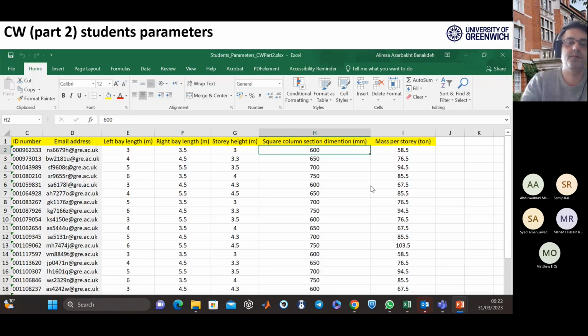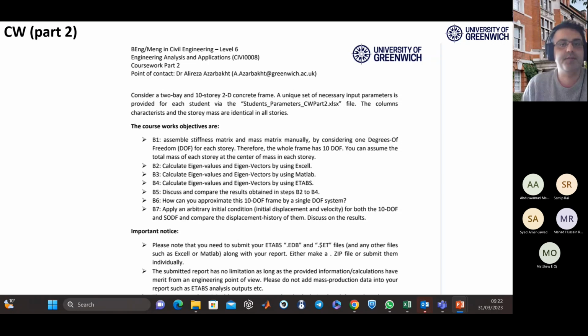Good. So I continue with the steps you need to cover for your coursework part 2. There are 7 steps. We go one by one through them, and I describe what they are. Please let me know if there is any doubt or question in any of them. For the B1, B stands for the second part of your coursework because we had A in the first part, A1, A2. So here we have B1, B2, B3.